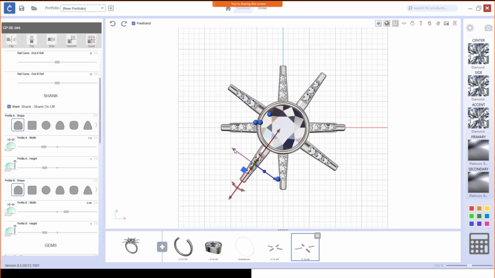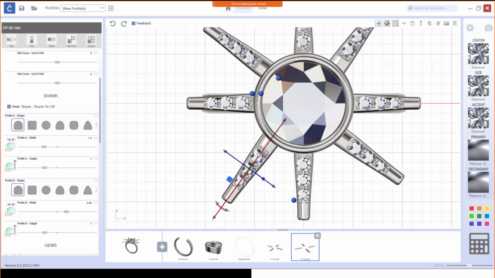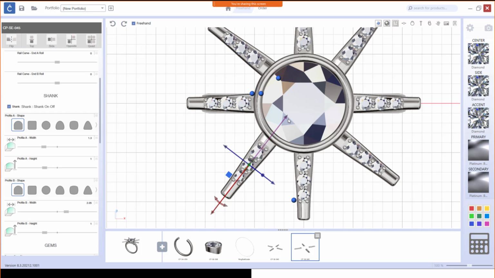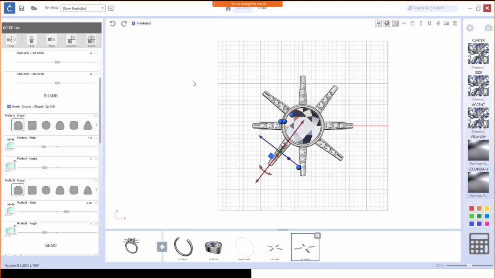So maybe I want to drag this a little bit more to the right, drag it in a little bit more. And what I may try to do is kind of center this gem on that little cross hatch of those pieces underneath and drag it in a little bit more. So it's not going to be perfect, but it'll get really close, I bet, if you guys can kind of see it and do it that way.